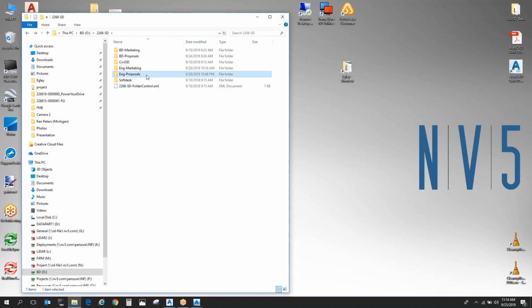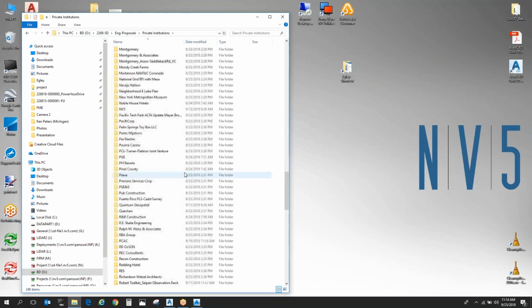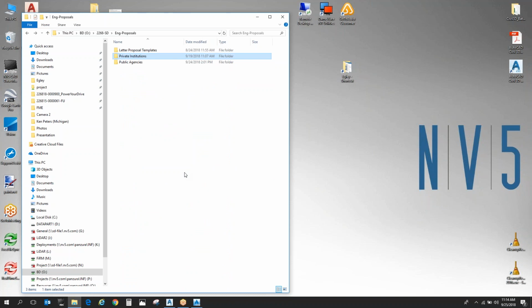Proposals, this is where these previously were on our G drive, right? Under the year, and then I don't even remember the nomenclature, PIR, PIC, and all that stuff. So all that information is here. We still have the distinction between private and public agencies. That's what the PRI was on the end of that folder name. So there's all this information. This is where you guys would write your letter proposals, basically, and change orders. All right, so just wanted to highlight that real quick.